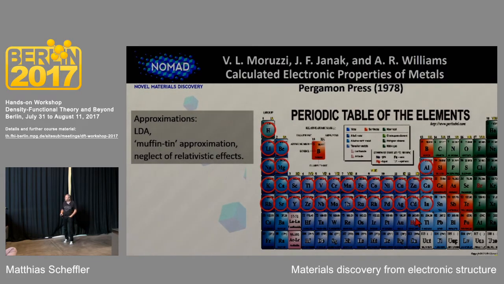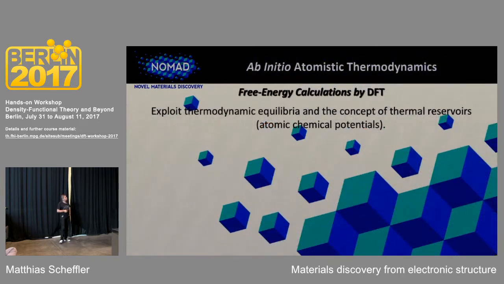And what they have done is all these materials. To some extent, you would say nowadays this is a high-throughput type of screening. Looking at all these materials, calculating the band structure, calculating even the Grüneisen, the electron-phonon type of parameter, analyzing the bulk modulus, all this was done in 1978. And I think this is really a role model. To some extent, it's really amazing where we are now. We are following the same spirit as they did many, many years ago.